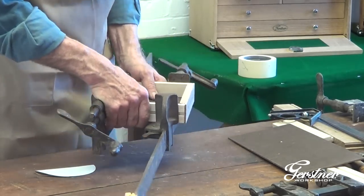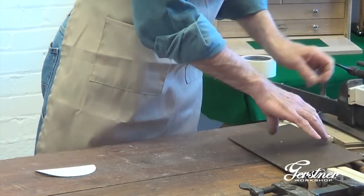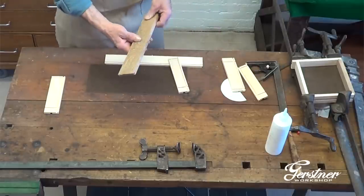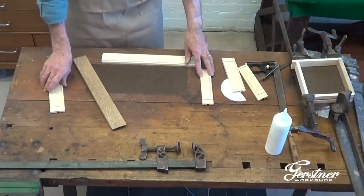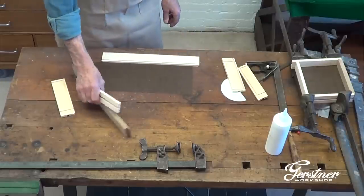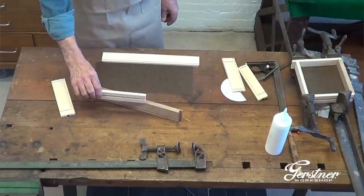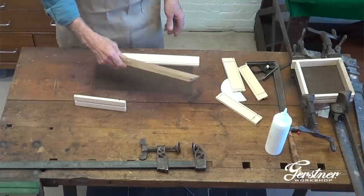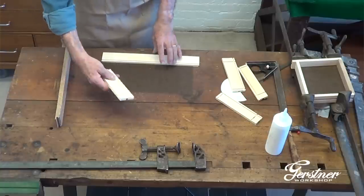Let's do one of the big ones. Now we're going to start on one of the larger drawers — same idea. The hardwood is the front, then the poplars are the back or the sides. You want to lay out the pieces and make sure that you've got the right ones. Notice this side here is shorter, so that side would not be part of that drawer — this one is. So that's the side to this drawer. Again, look for the slots. This would be the right side, and this one here is the left side — there's a right and a left, a front and a back.